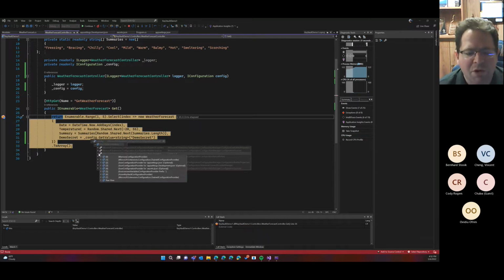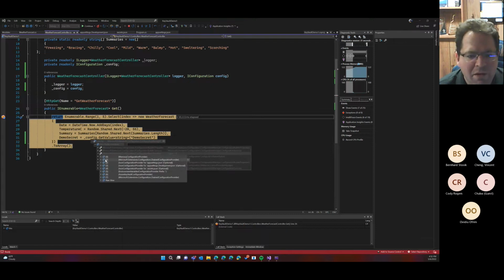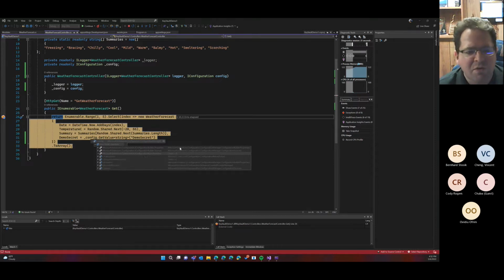There's a bunch of configuration providers in here, and you don't, generally speaking, need to know this, but one of them is the Azure Key Vault, and you can see that it has one item in it, which is our demo secret, and the secret value here is exposed.